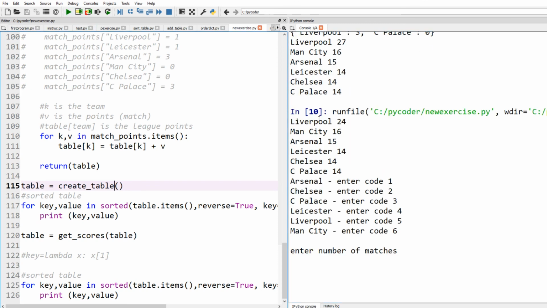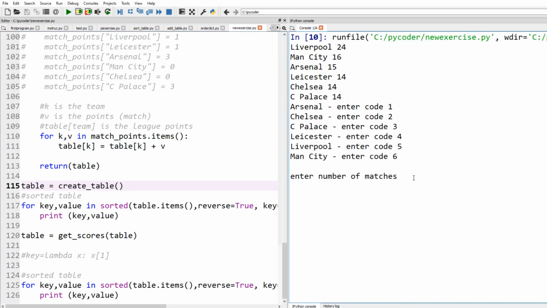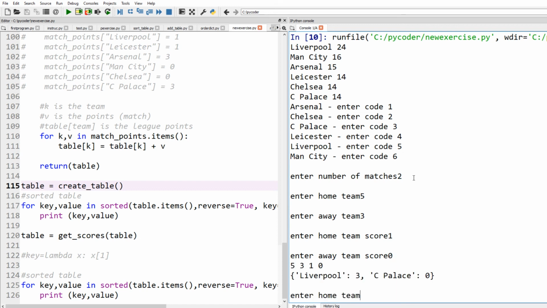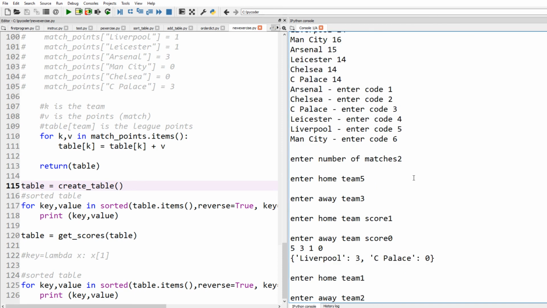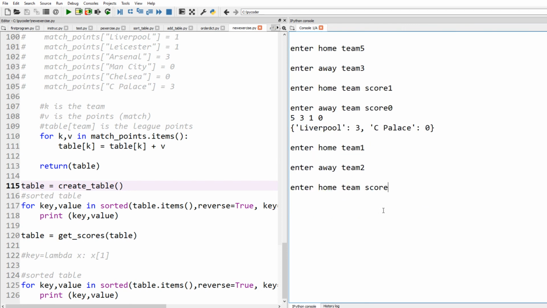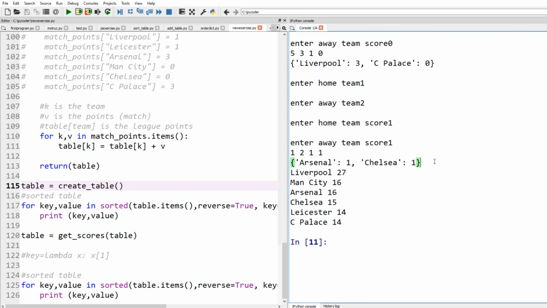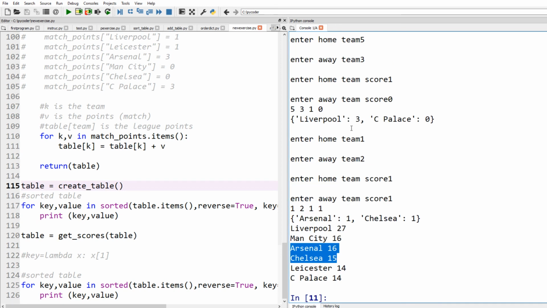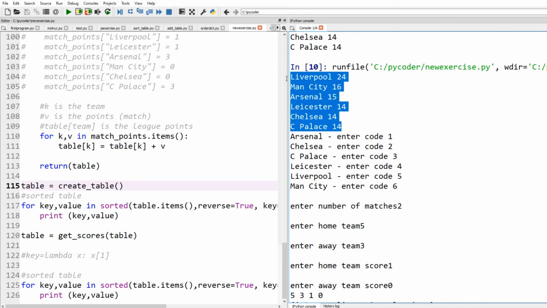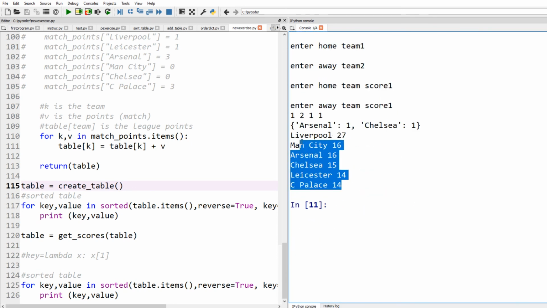Now let's try it with more than one match. So we'll have the same result between Liverpool and Crystal Palace, but also have a draw between Arsenal and Chelsea. So we can enter the home team and away team. So we've just done that before. Now we can enter the home team and away team with a drawn match, and we can see the table's been updated. The correct points have been given. Arsenal 1, Chelsea 1, and we can see the table's been updated from the original table before. So that's worked the same as previously, but now with a dictionary.